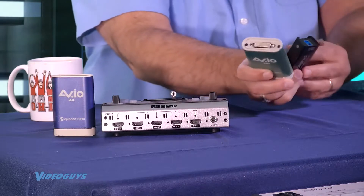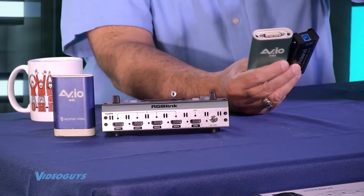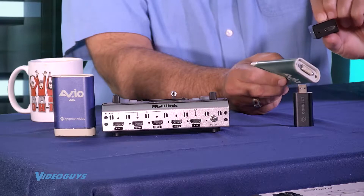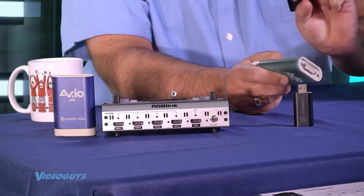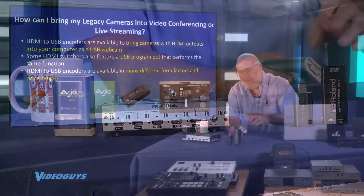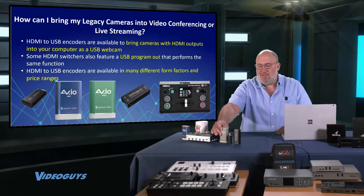So I love these three, and these three are the real three I want to concentrate on. This is the 4K Connect from Atomos — it's under $100. This is the new Roland converter, the UVC01, which is $250, a nice rugged product. I was very impressed with that. And this is an oldie but goodie that we've been selling for a long time, the Avio HD.